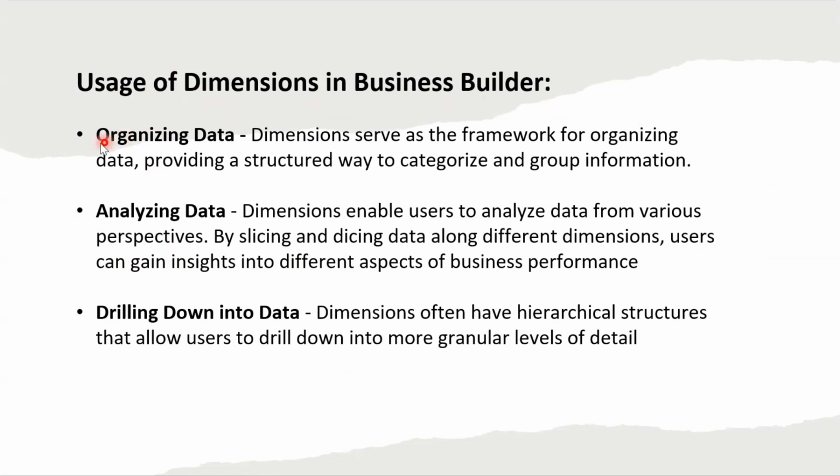So, it is used for organizing data. Dimension serves as the framework for organizing data, providing a structured way to categorize and group information. Then analyzing the data. Dimension enables users to analyze data from various perspectives. By slicing and dicing data along different dimensions, users can gain insight into different aspects of the business performance.